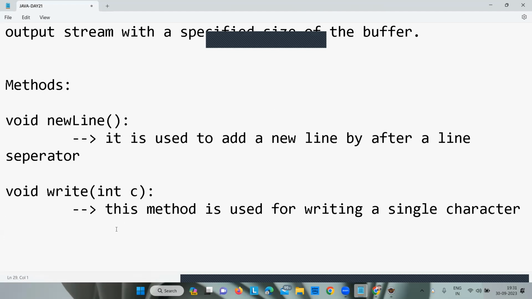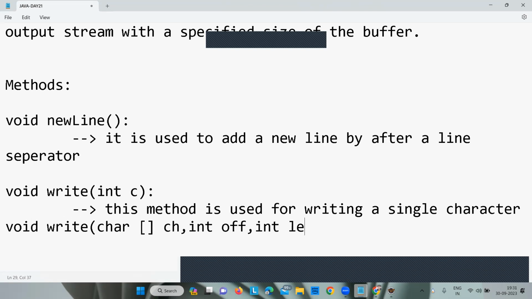As with the previous methods which we have seen in our buffered output stream, there are methods such as write, which takes a character array, int offset or start, and int length or size.